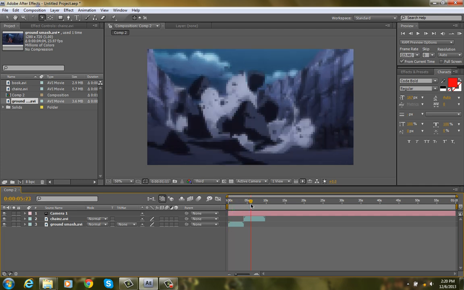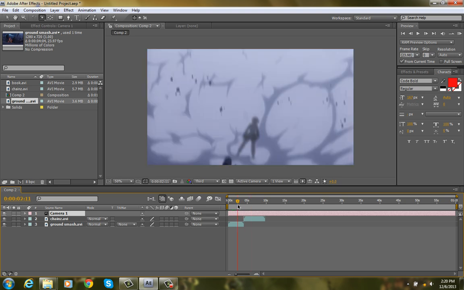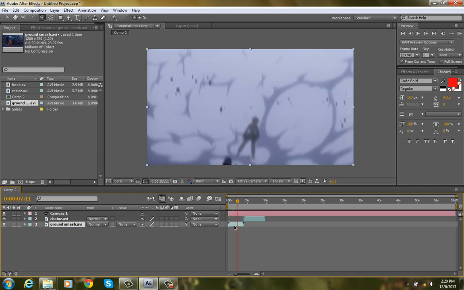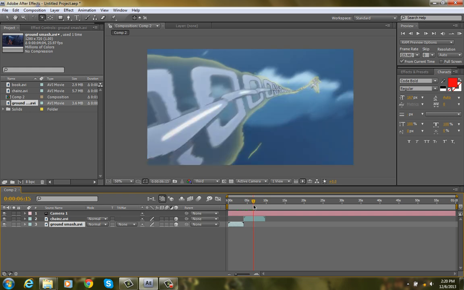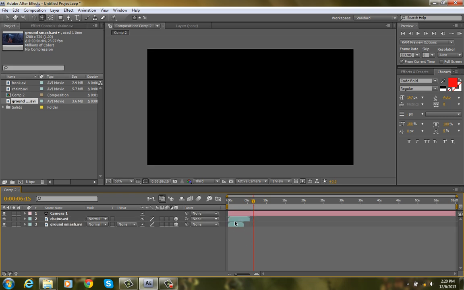They're 2D right now. You can't move them in a 3D space yet, even though there is a camera. Well, that's because we haven't turned on the 3D switch yet. On each layer, if you go to the left side, there's a little cube right here, and it's a 3D layer switch. It allows the layers to be manipulated in 3D dimensions. All that does is turn on the Z position and the X and Y orientations. So we're just going to select these two. Now both of these layers are movable in 3D. Now they can be affected by the camera.